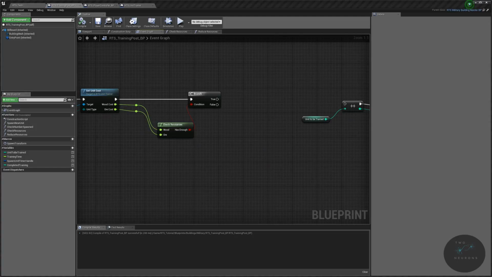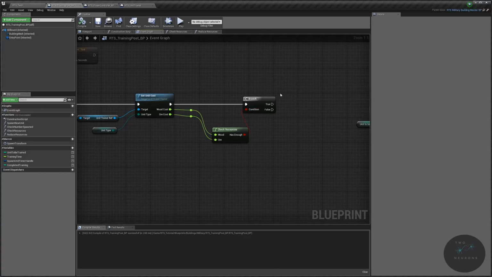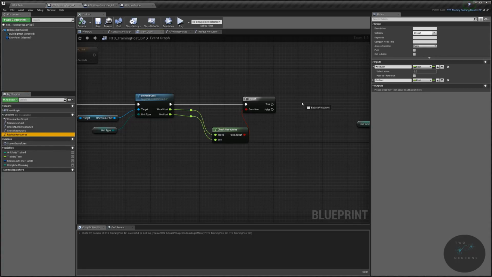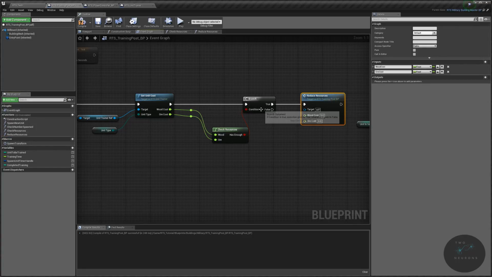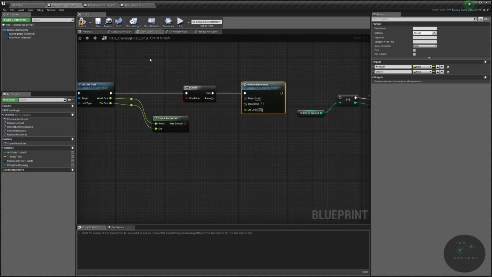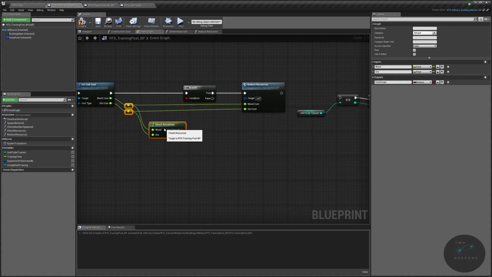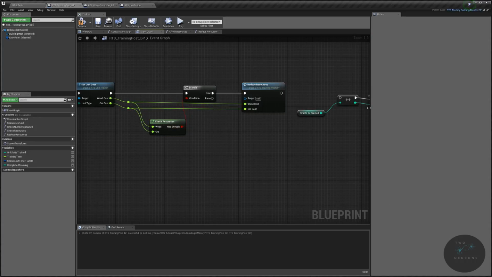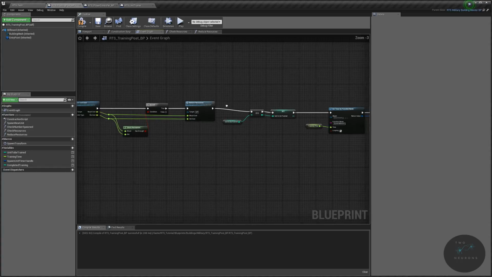So if this is true, if we have our wood resources, if this is true, if we have our resources, what we want to do is reduce those resources from our count. If you're doing an instant build, you can actually, let me finish this out and I'll finish that thought. So we're going to take this wood cost off this reroute, plug that into there. There we go. And do the same with our ore cost. Just going to grab this and move this down here. There we go. And then we're going to plug this into our increment pin there.